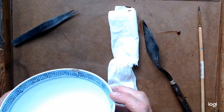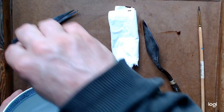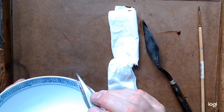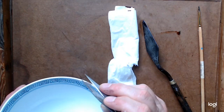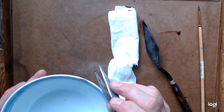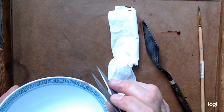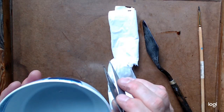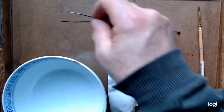Okay, looks good. Maybe there's a hair. Can't find it. Okay. That's good.